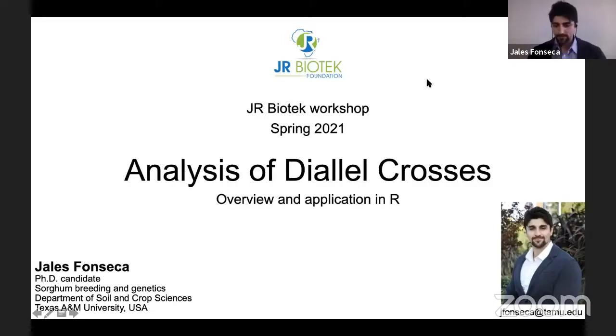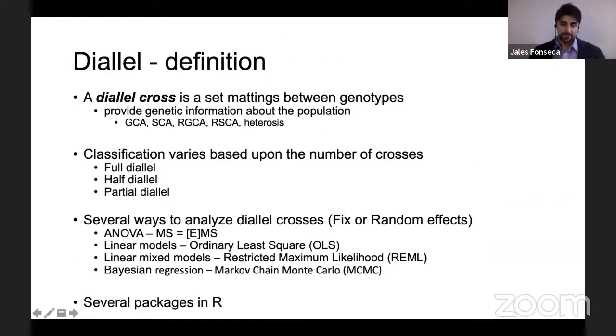Just a very brief review, because when I was talking about the diallel analysis, I wasn't putting any focus on the theoretical part of it. I was not trying to cover all the aspects of selecting an F2 or measuring the covariance between relatives. My idea was literally to just define what a diallel is, which is just a set of crosses between genotypes. It can be used in plants, and it can be used in animals.